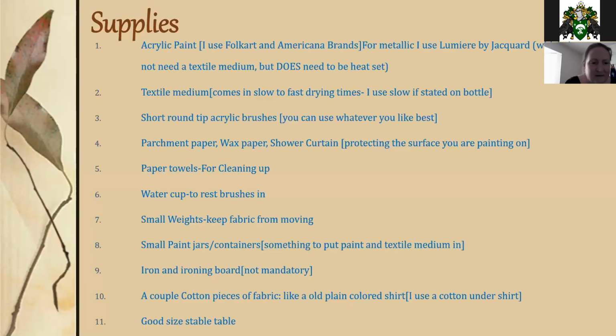But there are a lot of brands out there. Look for sales. Sometimes you can get them as low as 50 cents for a couple-ounce bottle. Sometimes they've gone up to $1, or $1.50. So you've got to look for a good deal, wait for a sale, and buy them. Americana and Folk Art are just some of the brands, and I don't even know if some of them are still around, because the pandemic has killed some of these brands. So be on the lookout for those.